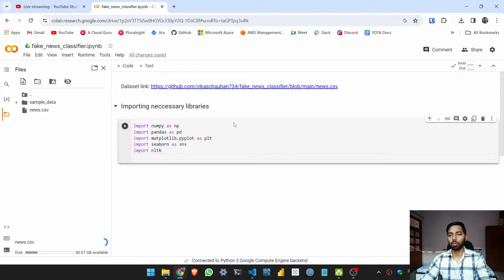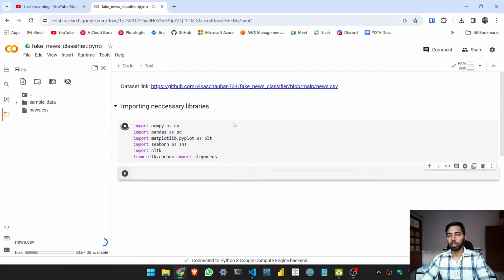Also, for data pre-processing, we need to import stop words from nltk.corpus. We need to import stop words. Let's run this.